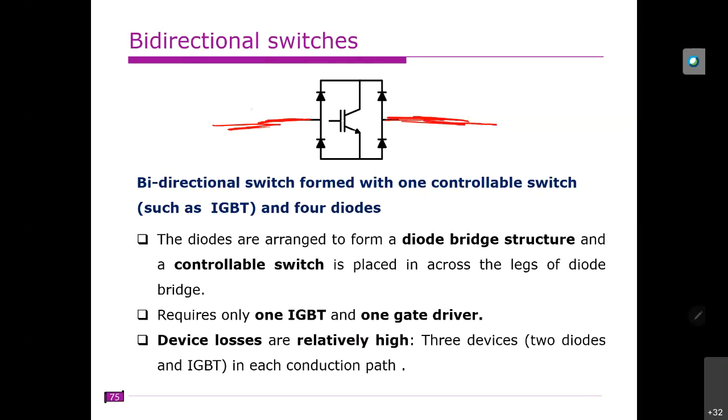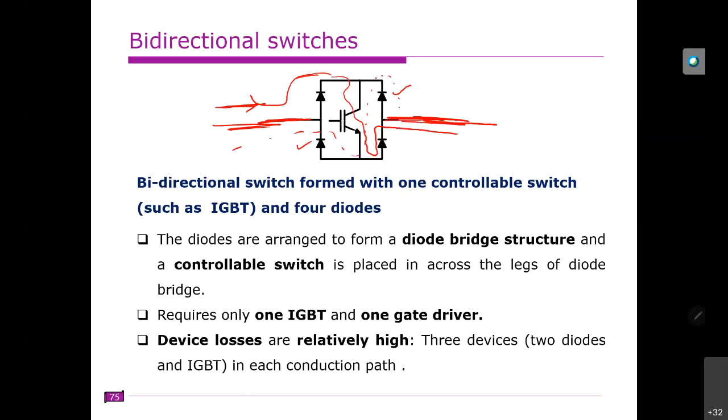So it will allow the current in, for example, if the current is positive, current is flowing in this direction, so it will flow through this diode and through this switch. So this is the direction for positive current. If it is a negative current, then these two diodes are turned on. That means these two diodes are conducting, along with this switch, so the current direction will be something like this. It will flow in this dotted direction.